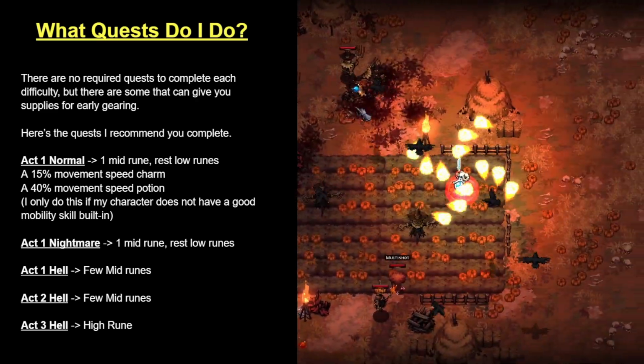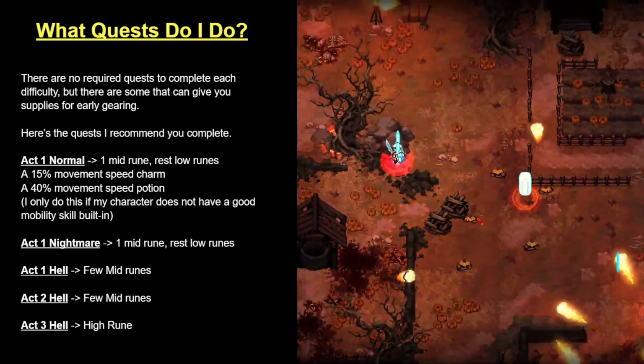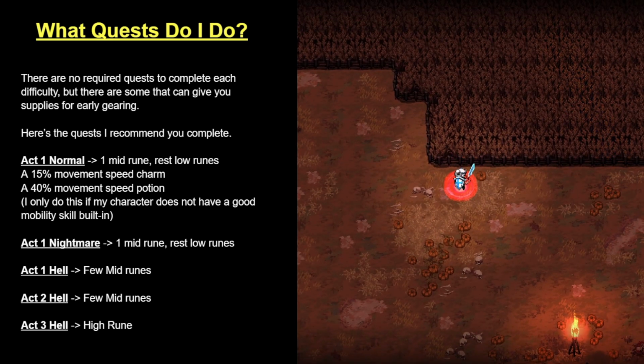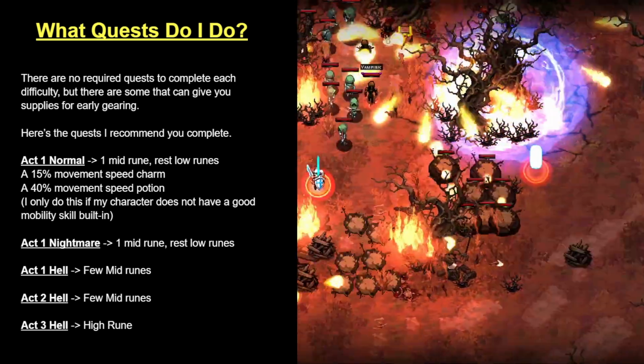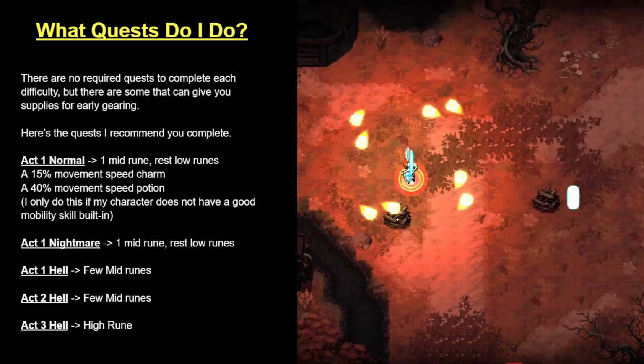You'll get up to a Vex rune, as well as a bunch of low runes. And then once you get into Act 1 Hell, you'll get a few mid runes. Same thing for Act 2 Hell, and Act 3 Hell is when you will actually get your first high rune. So those are the quests that I recommend that you complete.